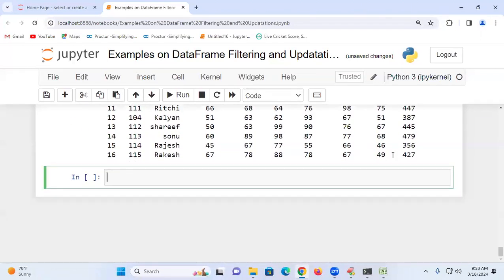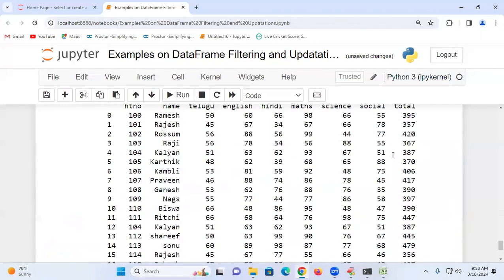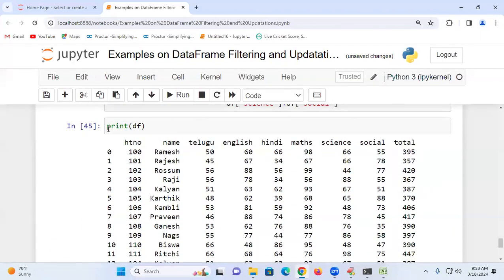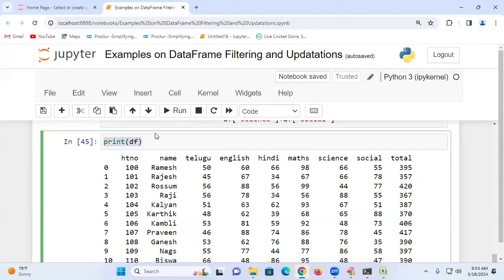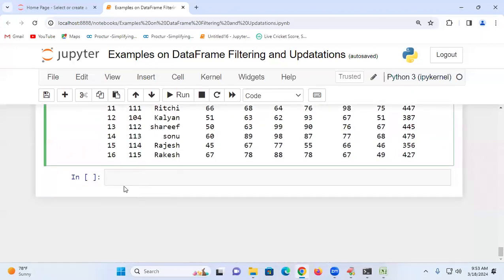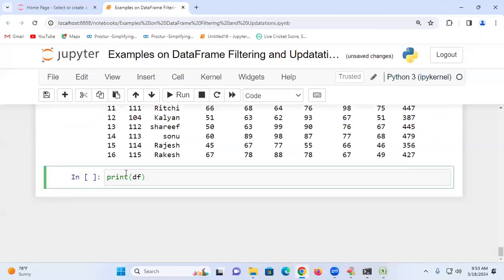Total coming. Now I want to go for what? Next, one percentage I want to calculate. Can I calculate the percentage? Yes. Print df of percent is equal to df of total. df of what?